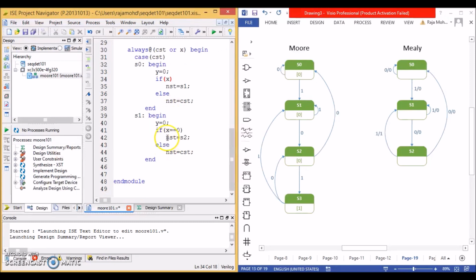For the case of X equals 0, we can replace this by putting the tilde symbol. This basically means if X is low, the next state equals S2. Alright, so we proceed with the case when the current state is S2.